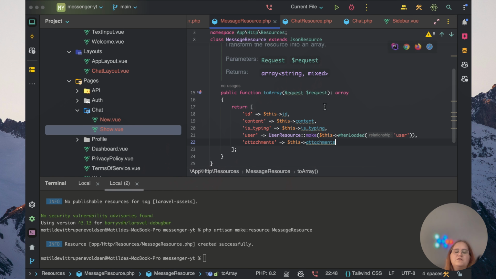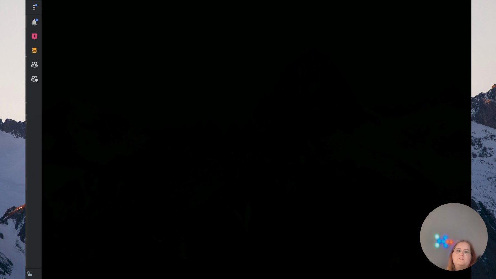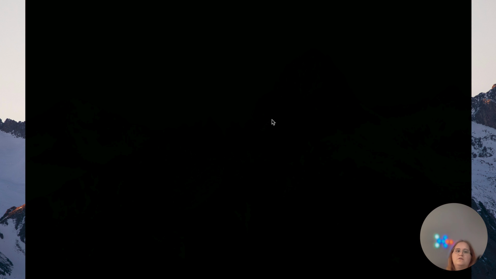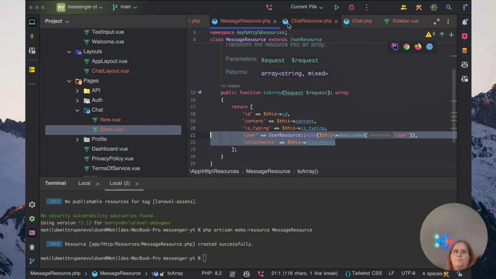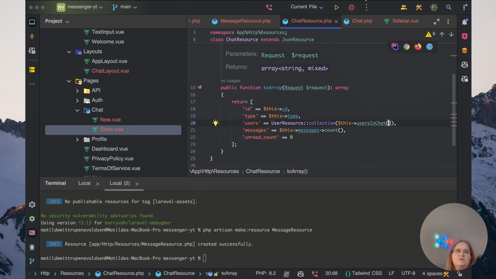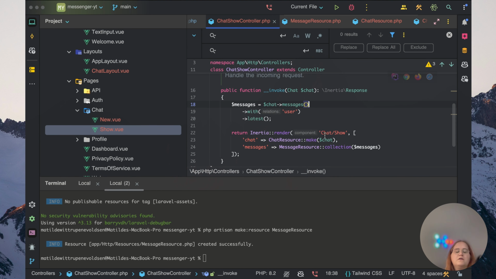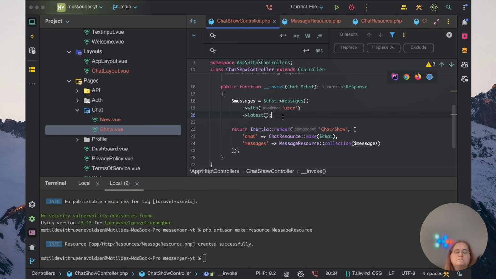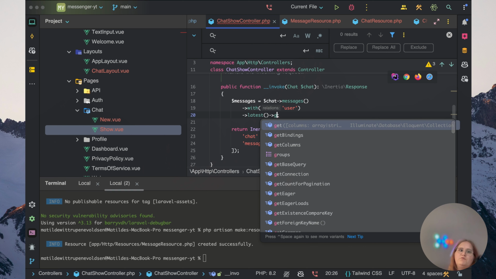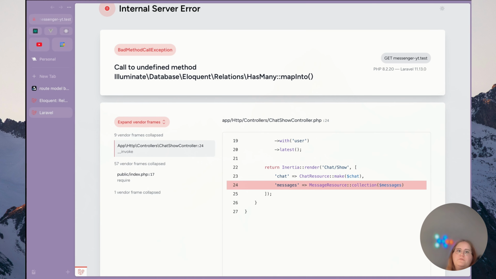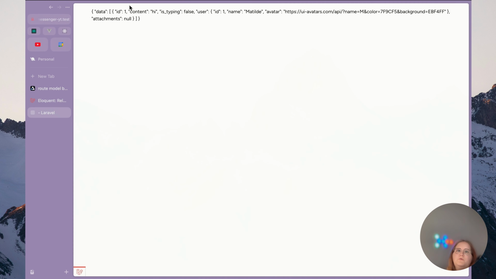Let's go into the message resource again, and let's just see what happens if we just get rid of these and if that breaks it or doesn't do anything there. Perfect. Okay, so it's not related to the eager loading. And we may also need to get them, which would probably be a quite good idea. There we go. So yeah, you can see we're passing through the user.